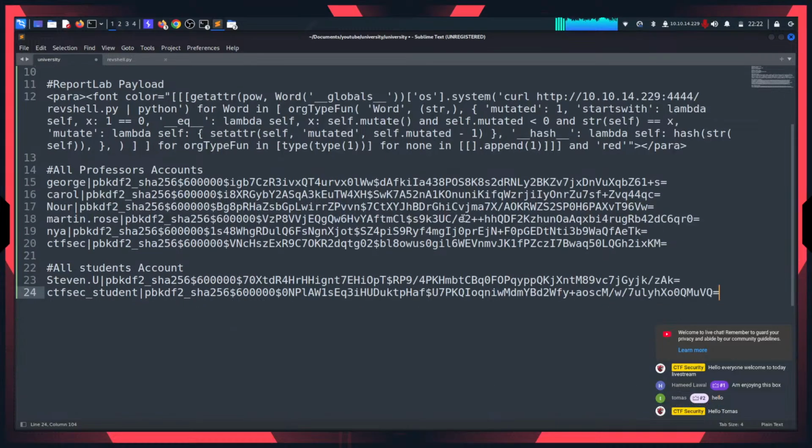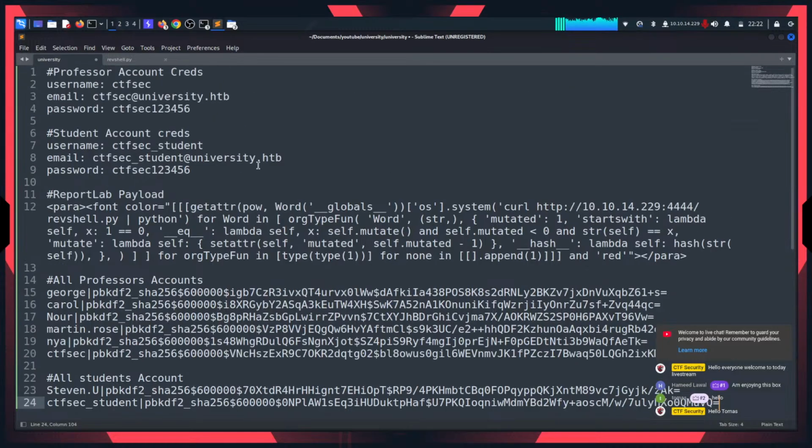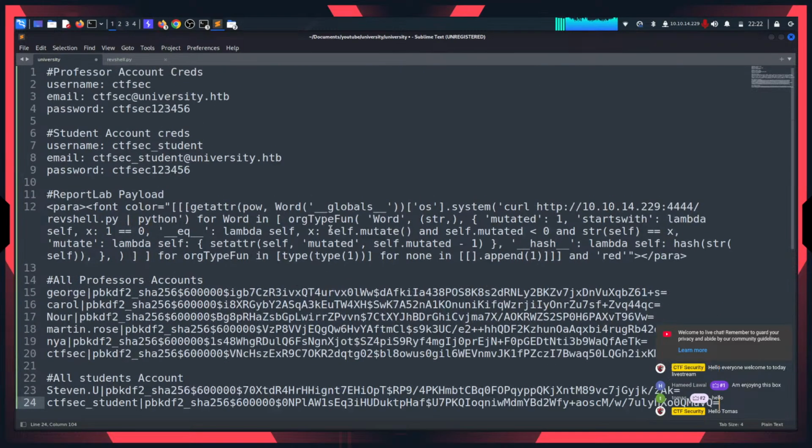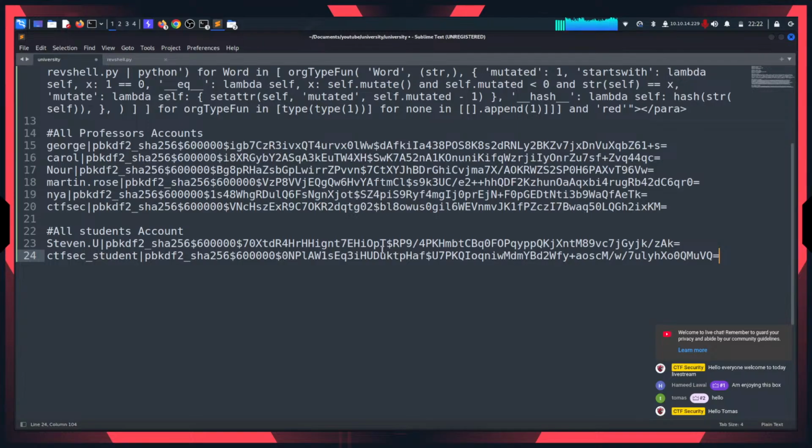Okay, so of course you can try to crack this, but I think I've done that and it took me more than 30 minutes and I'm not able to see anything reasonable from trying to crack each of these account passwords. So we're just going to be proceeding to do something else. Probably this might be useful later on, probably.